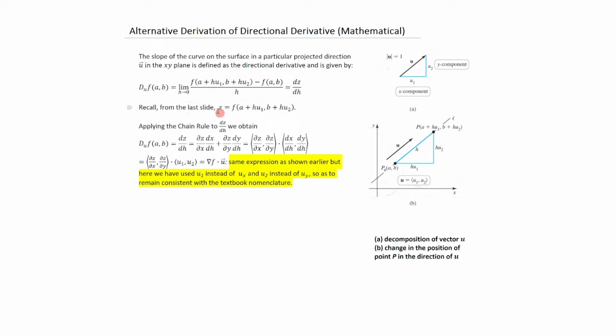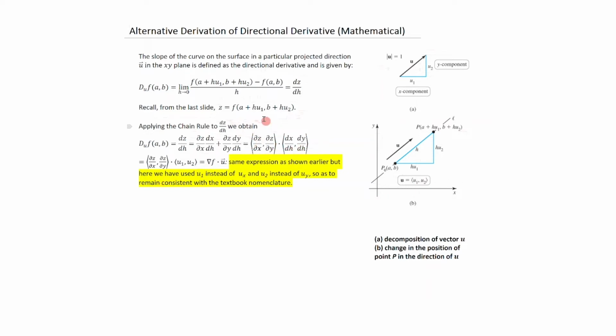All right, so this is our starting point, that z is equal to this expression. What we're interested in is taking the derivative of this with respect to h, because that by definition becomes the directional derivative. Well, we need to apply the chain rule, because z is a function of x and y, but x is a function of h, and y is a function of h. So this becomes dz/dx times dx/dh, plus dz/dy times dy/dh. And again, we apply that trick as we did before, that we can express this as the dot product of two vectors. So this and this form one vector, this and this form the components of the other vector. So that's what you see here.